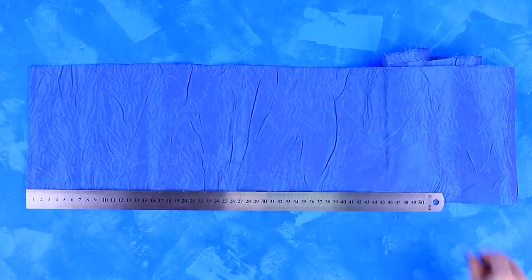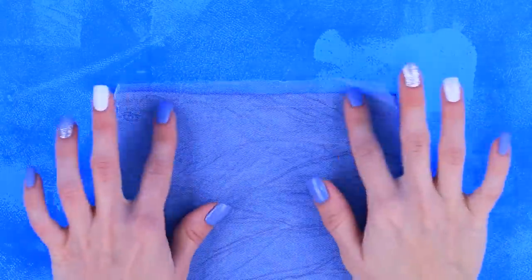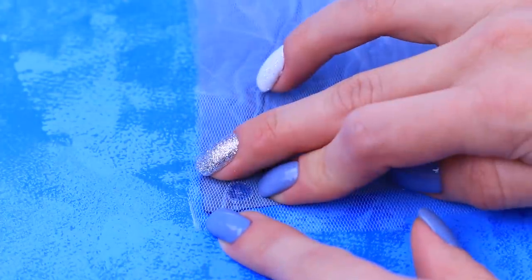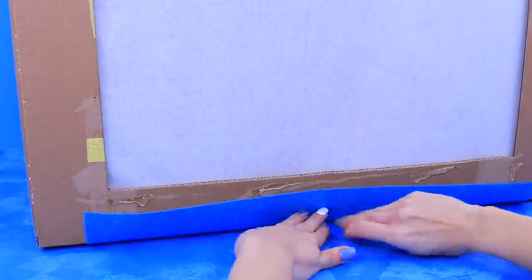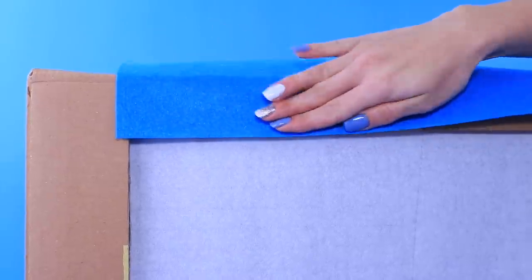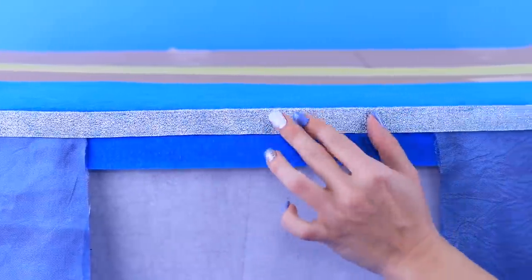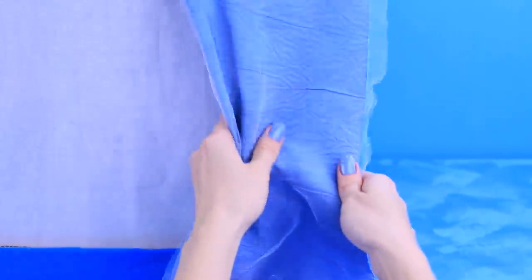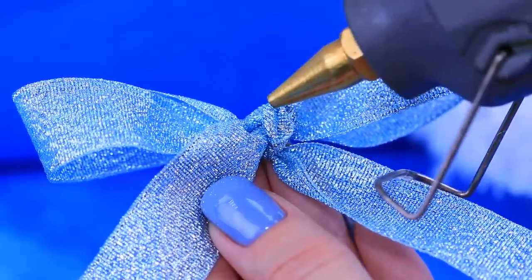Divide felt into four parts. The size of each part is 6 and a half by 20 inches. Cut two straight pieces with scissors. Cut tool to fit the sides of the curtain into two identical pieces. Hot glue the tool to the fabric. Decorate the edge of the curtain with fur and fasten it with hot glue. Attach curtains to both sides of the stage using a hot glue gun. In order to hide the joining, decorate the top with a ribbon. Gather the curtains and fasten them with hot glue. Make bows out of a ribbon. Fasten the bows to the curtains so they are symmetrical.